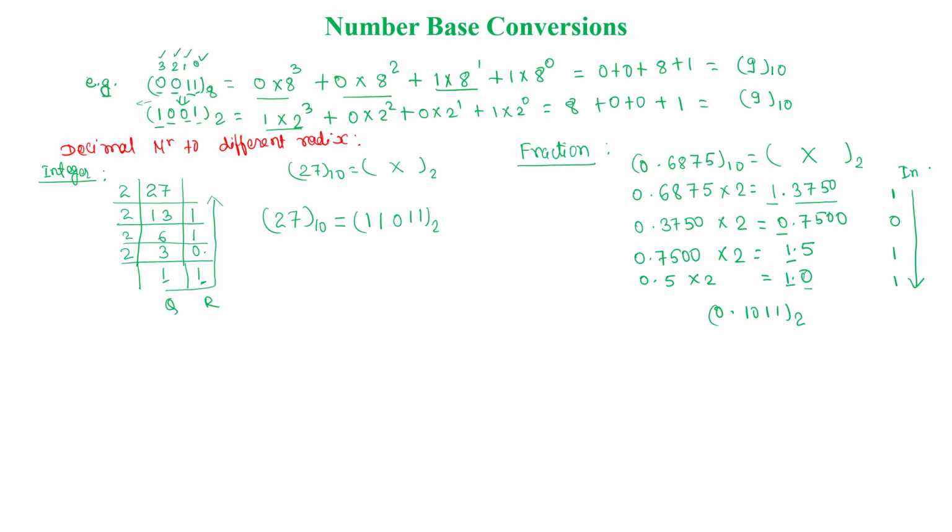So this is the basic concept of how we convert any number system to any other number system. If you are able to obtain decimal numbers, then from decimal we can convert to any other number system. Later we will see how we can easily do it for other number systems apart from decimal, like octal to binary, binary to octal, and binary to hexadecimal. We will see how to do this conversion easily.